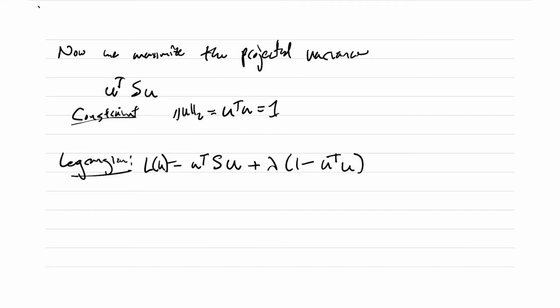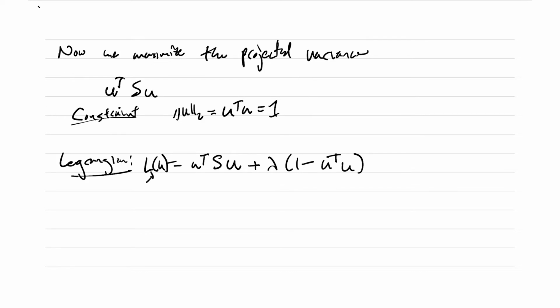So if we look at this as a function of both lambda and u, then if this has a stationary point, that means when you take the derivative with respect to lambda and set it equal to 0, that actually ends up giving you u transpose u is equal to 1. And so this in combination will allow us to do an unconstrained optimization, where here we had a constrained optimization problem.